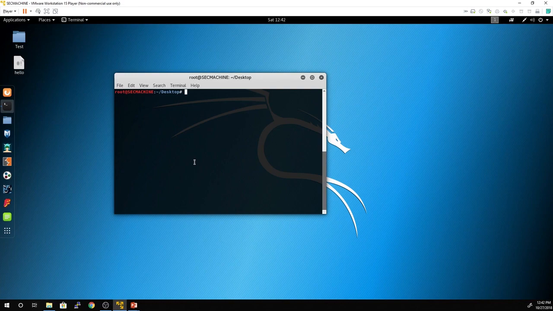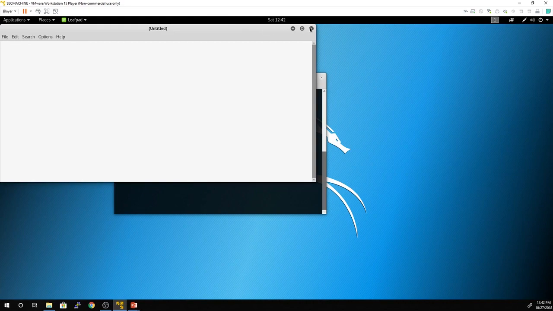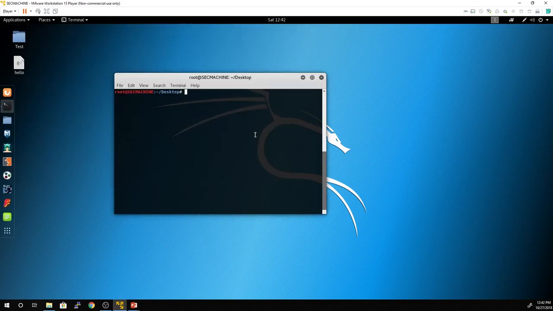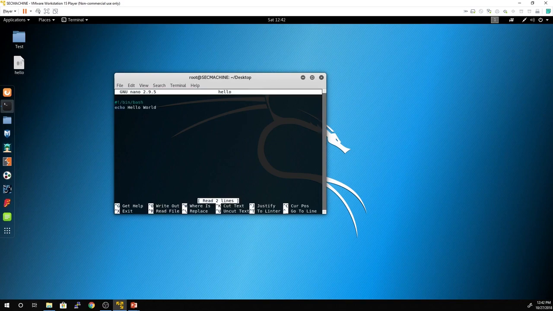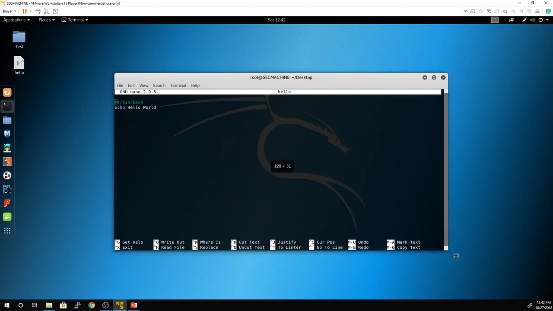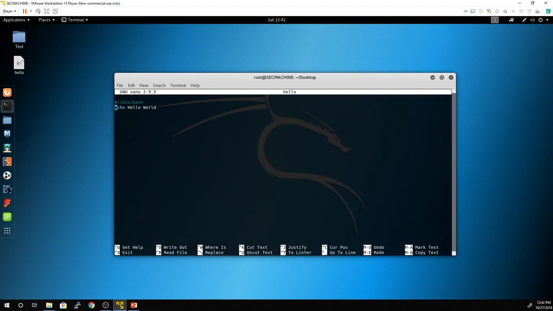Now, you can easily use LeafPad down here and edit text and edit files. But let's say I'm here in this desktop folder and I just want to jump straight into that text file, that bash file. I can do nano and hello. And bam, there we are. I've got my text editor open. Now, there's several different types of text editors that you can use. I like to use nano. Some folks like vi, some other things like that. But in this case, this is what I like to use.